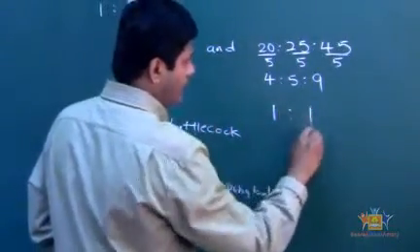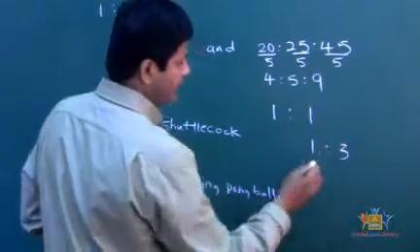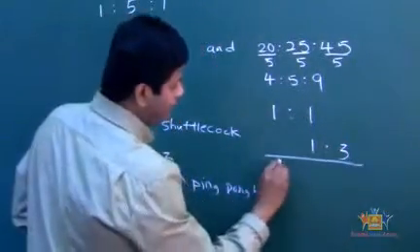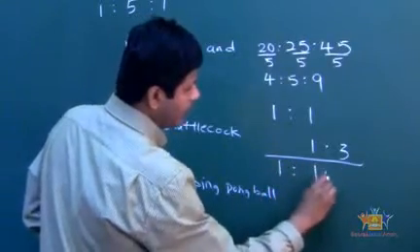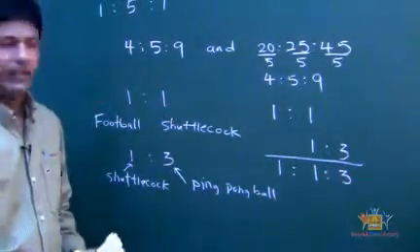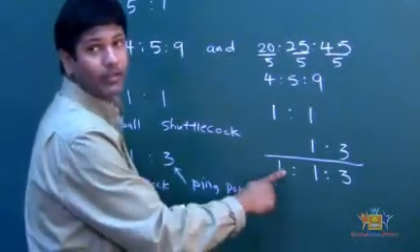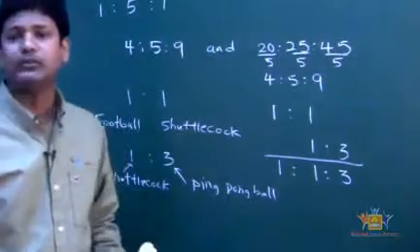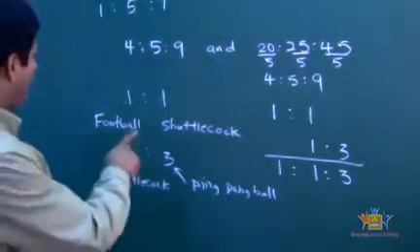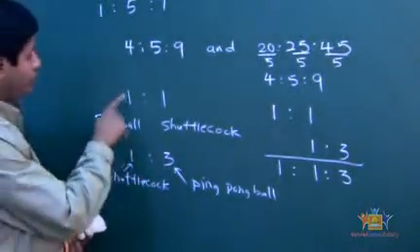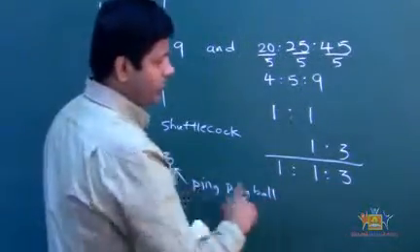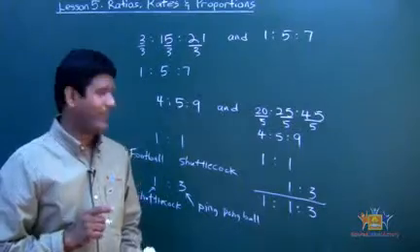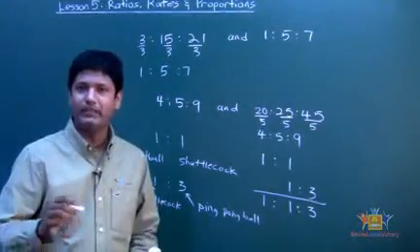1, 1, 1, 3. Look at this. Because this is shuttlecock and shuttlecock, that means I can write 1 ratio 1 ratio 3. That makes one football to one shuttlecock to three ping pong balls. See that? So I combined the two ratios with two quantities into one ratio with three quantities. Does that make sense? Okay, let Mr. Mac erase the board. Let's do more. Pretty straightforward, isn't it?